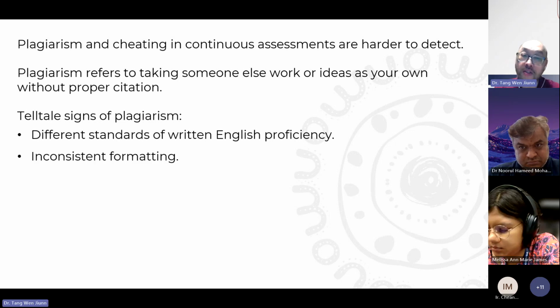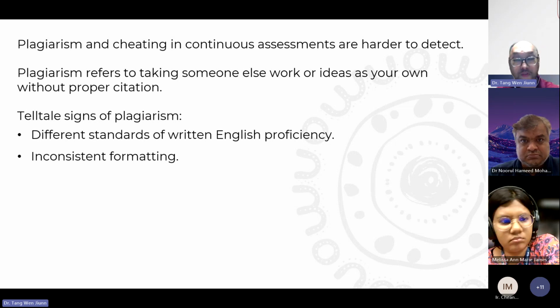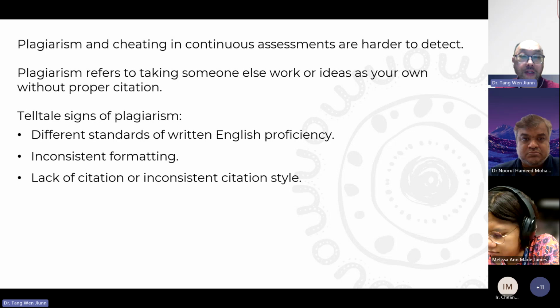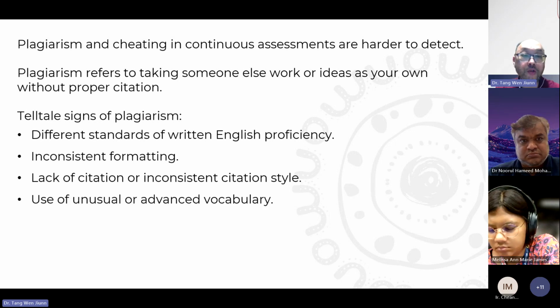Inconsistent formatting: the chapter 1, chapter 2, different formatting, different fonts, different sizes. Lack of citation or inconsistent citation style. Use of unusual or advanced vocabulary.